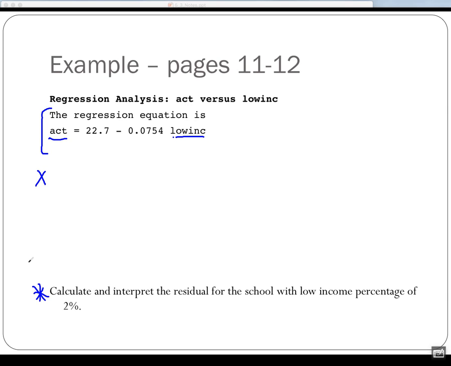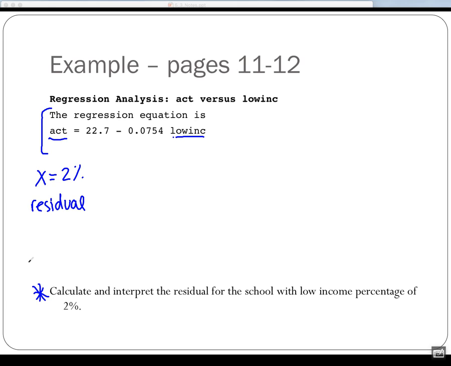Okay, so first thing that it tells us is our low-income percentage is 2%. We want to calculate the residual. Do you guys see where I'm looking on page 12? Guys, this is right at the top. And then I added this question that you don't have. Oh. Sweet. Oftentimes I have more than you do, okay? You got to figure out where to take your own notes.